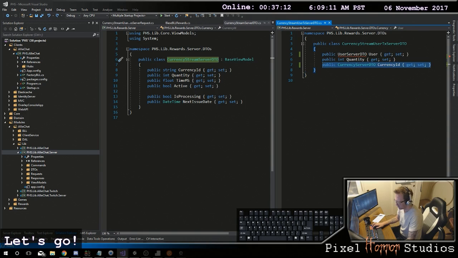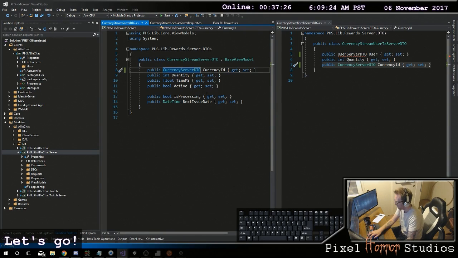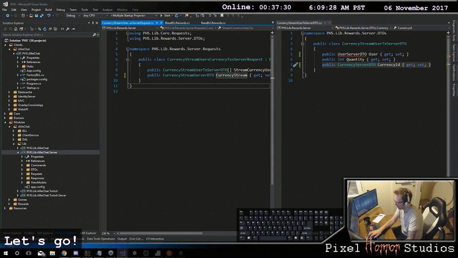So we could actually just put this thing in here, which includes the quantity, the name, description, rarity, active, perfect. Okay. Now we can remove this one. We can add this one.